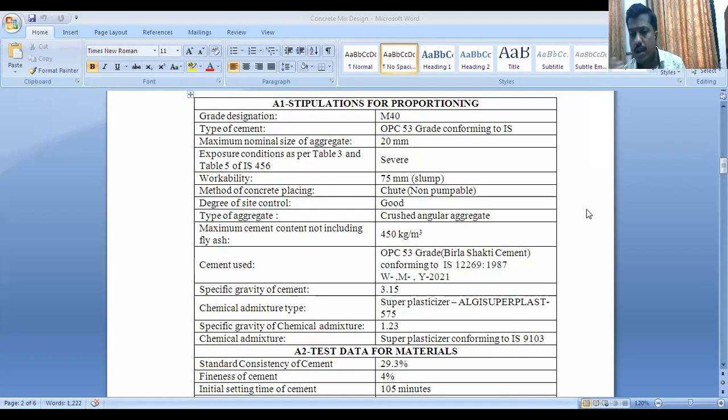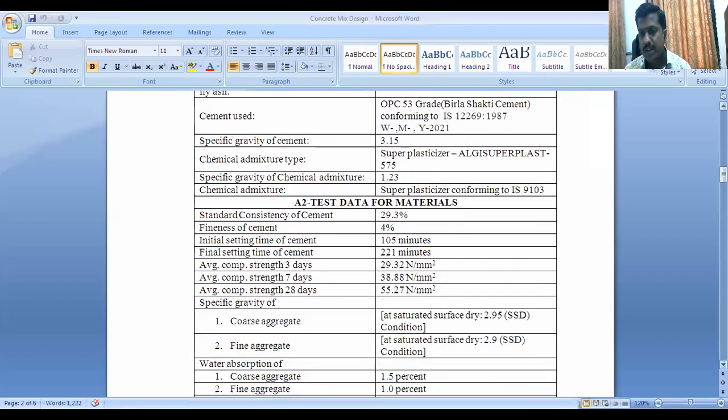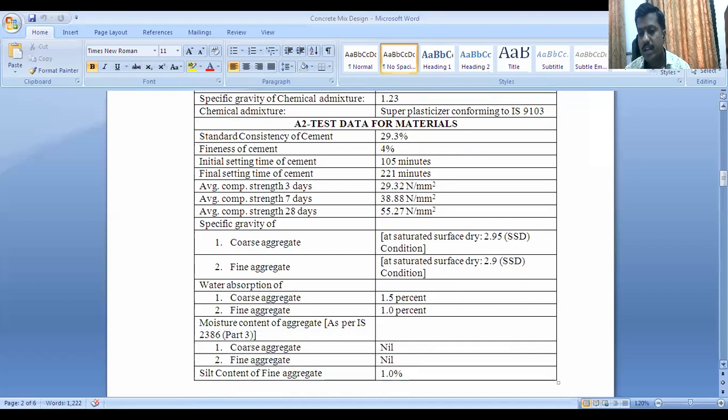Then we went through the different parameters which are associated with this concrete mix design. So yesterday we completed that particular part. Let's proceed to the next part, which is very interesting for you. As I told you, I am directly showing you the sample report of one of the concrete mix designs which we have prepared for our client. In this fashion only you have to prepare the concrete mix design reports.